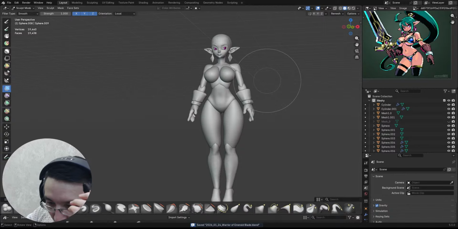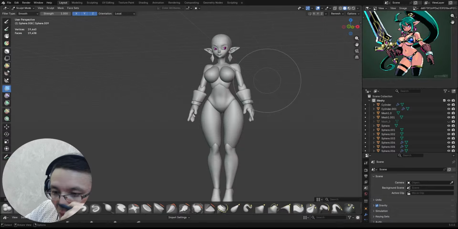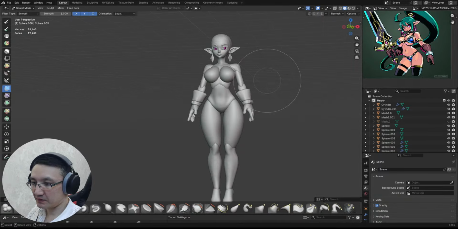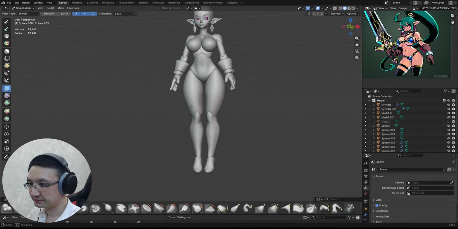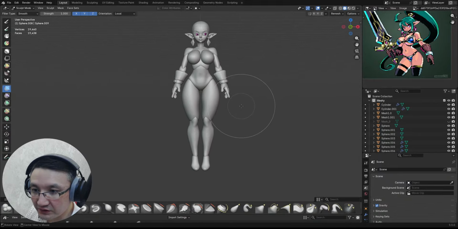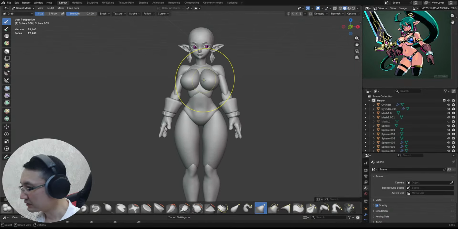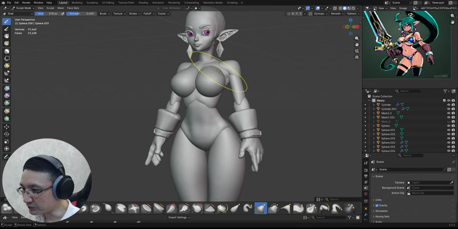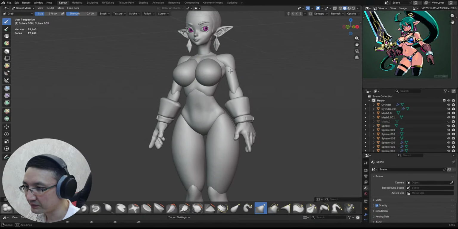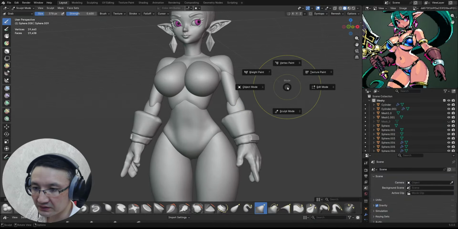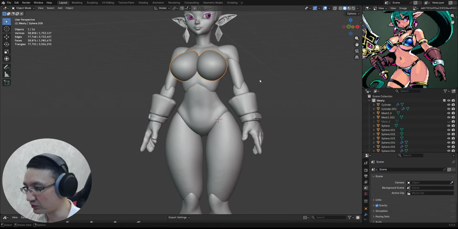Yeah, so the full body took me less than 1 hour with this workflow. Now, before posing her, I think I will need to add some clothing elements first.